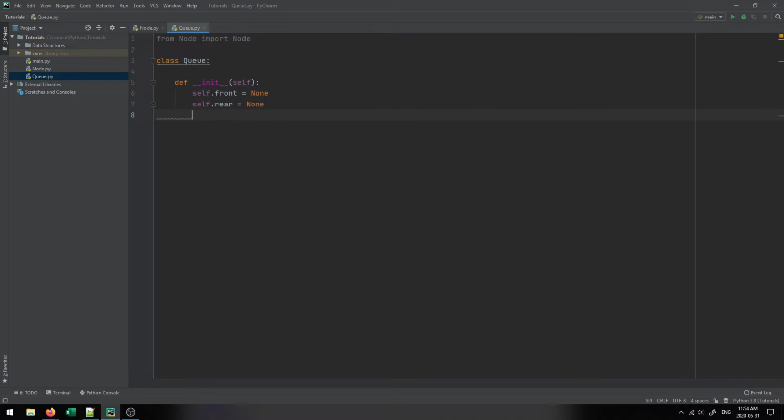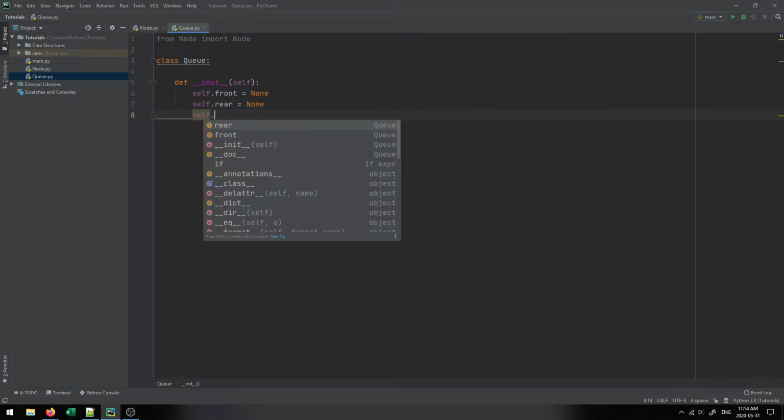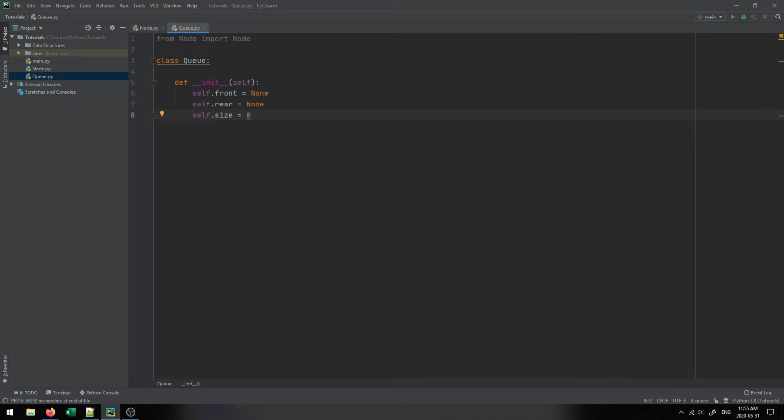And then a lot of the time we want to keep track of the size of the queue as well, just to make things a little bit easier to reference, like how large the queue currently is. So we'll set up the size as well. The main operations that we're going to have are insert and remove. Sometimes you'll see these written as enqueue and dequeue. Either is fine. You can really name them whatever you like. For insert, it's enqueue. For remove, it's dequeue. So if you see those two method names, they're just different naming conventions. It doesn't really matter which naming convention you use, as long as you're consistent with yourself, right?